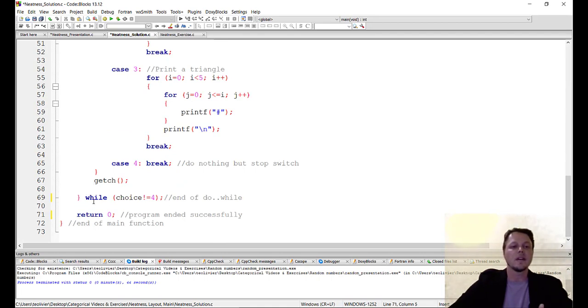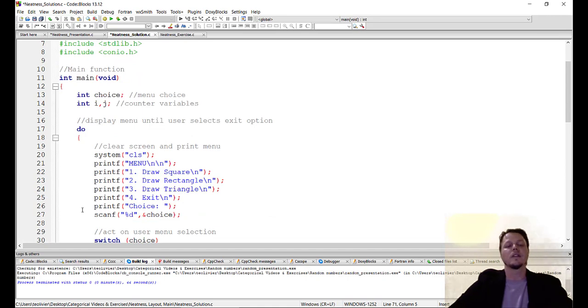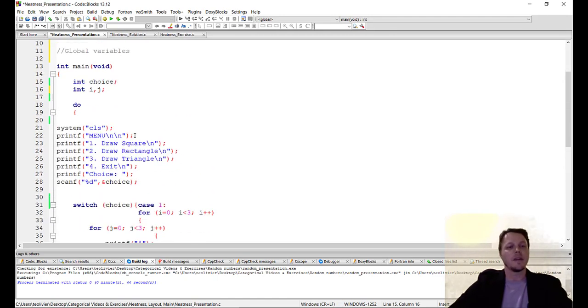Alright, so return is outside the do while, not only because it's after, but we can also determine that or assume that because it's on the same tabular column as that of the while's bracket. If it was inside the while, I would have tabbed it up 1, and it would have been before the while, of course. So all these things add to the neatness and the easy readability of your code. So if we go back here, you can see this is very messy.